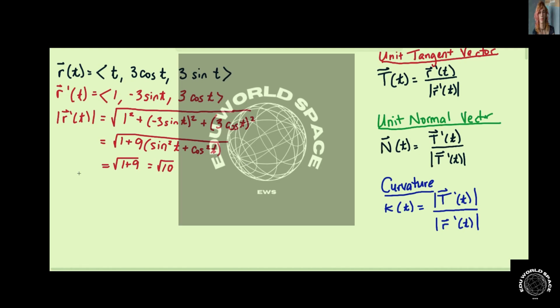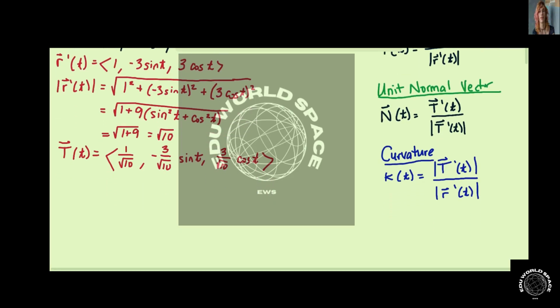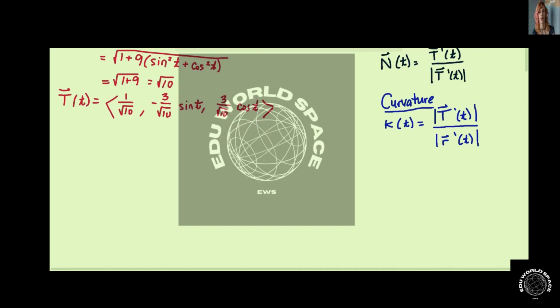So now getting back to the question at hand, we want to find this unit tangent vector. It's just going to be the derivative of the given vector divided by the magnitude. So each component is divided by the magnitude. All right, and that's our unit tangent vector. That was the first part it's looking for.